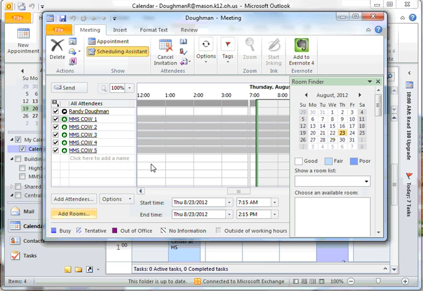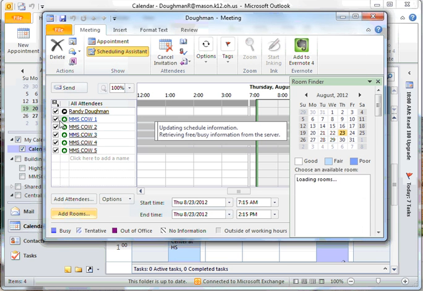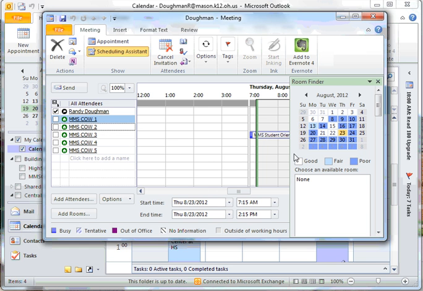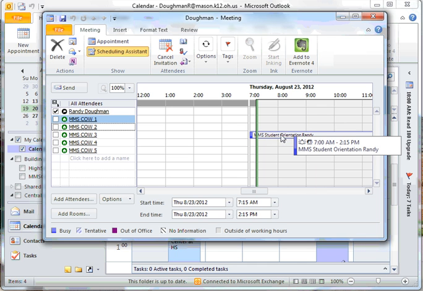OK. And the first thing I notice is that all of these are checked. Well, I certainly don't want to reserve all of them, so I'm going to uncheck them for now. And I'm going to look, and it said Thursday from 7:15 to 2:15. I'm going to close this box, and you can see that actually Thursday, somebody's already got it. Actually, that's me. And that's what it'll look like if it's already taken. So I can't reserve on Thursday.